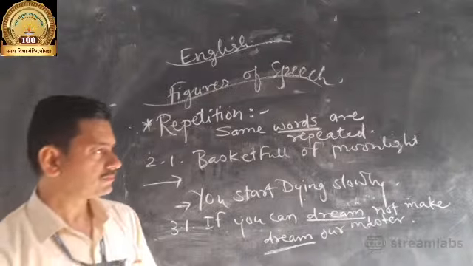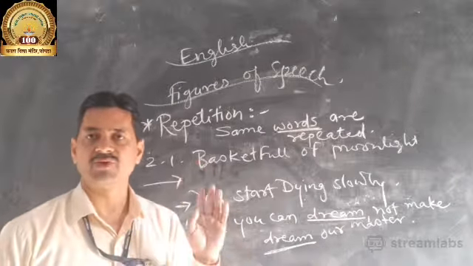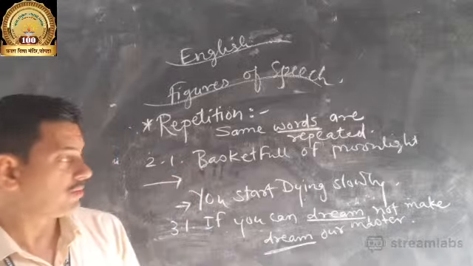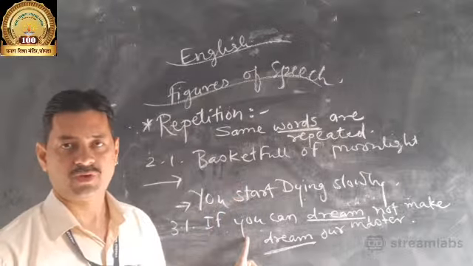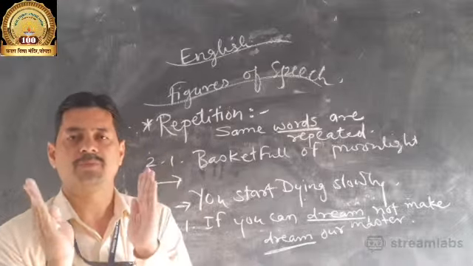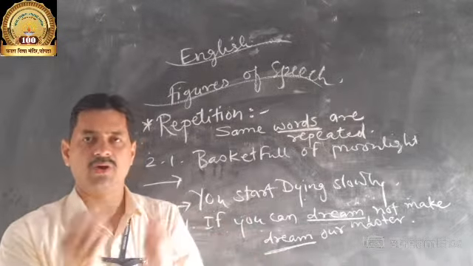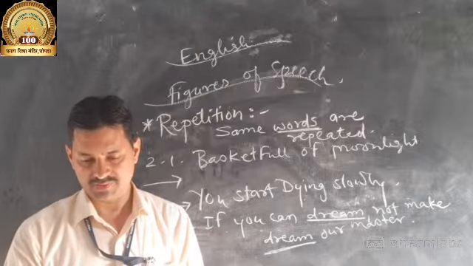So in this way, most of the poems have the first, that is the alliteration figure of speech. Now some poems have this repetition figure of speech. So if a poem is given, then you have to identify properly whether the line has the alliteration figure of speech or whether it is the repetition figure of speech.